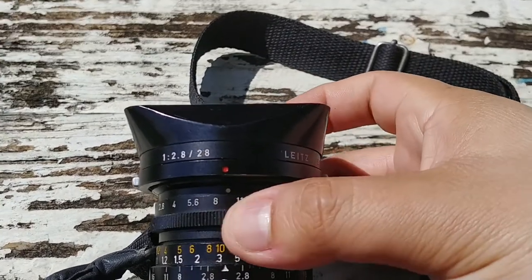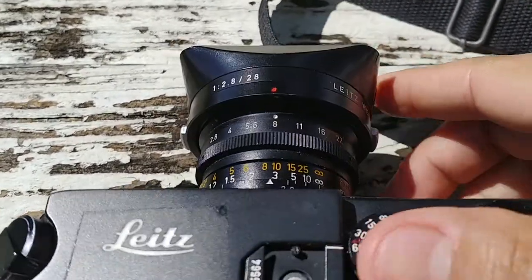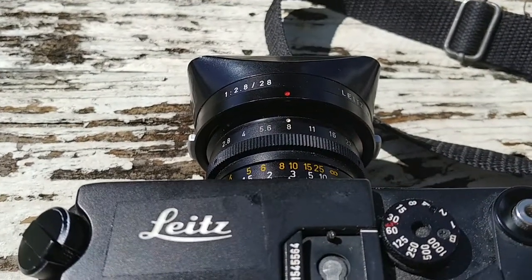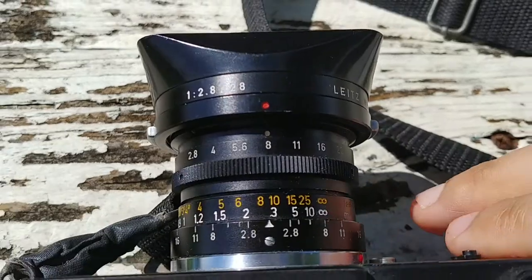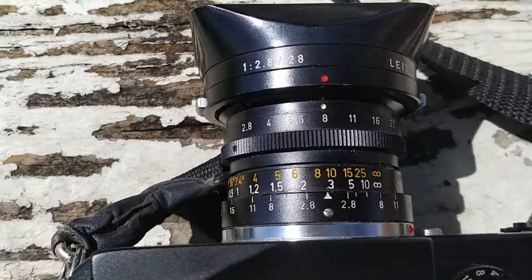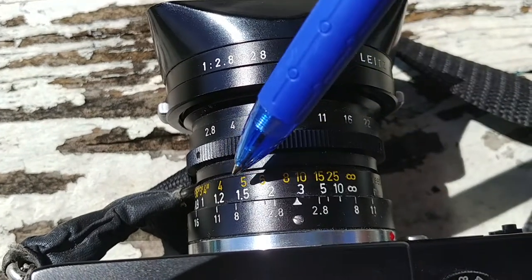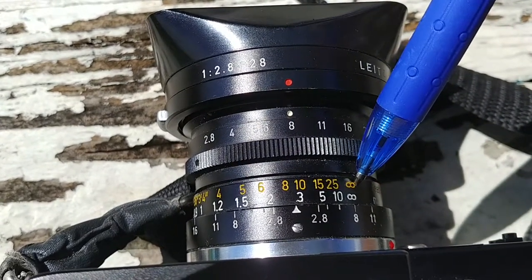So it's really easy. Let's say you're at f8 and you want to shoot — this is a 28mm lens, so due to the construction, the physics of the lens, it has a much wider area of focus than, let's say, a 100mm lens. So this works really well for street work. As you can see here, these are your aperture numbers. So at f8, anything from about five feet to infinity will be in focus.